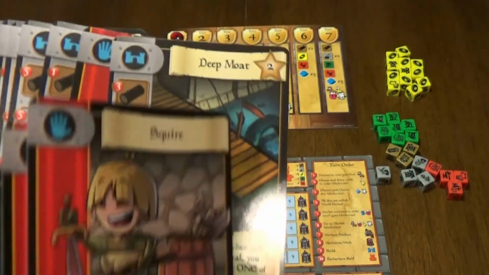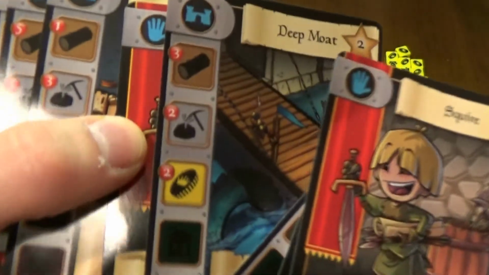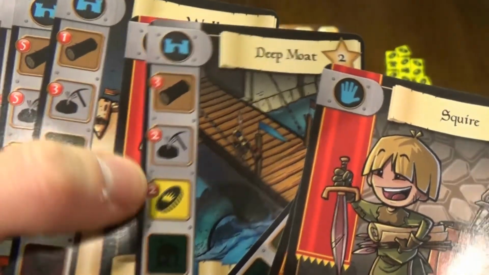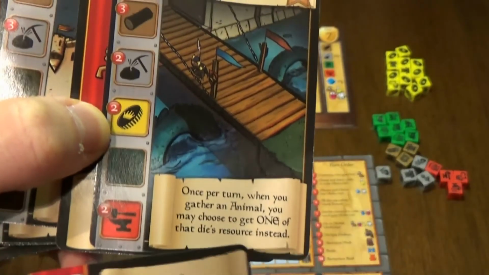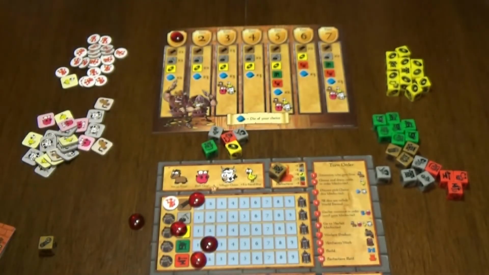So for example, you get two victory points at the end of the game. It has resources written here. For example, you have to have three wood, two stone, two gold and two iron to build that card. It gives you a special ability here. And the game ends after the seventh turn, and whoever has the most points is gonna get the trophy.